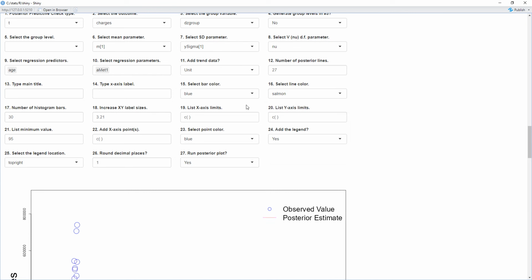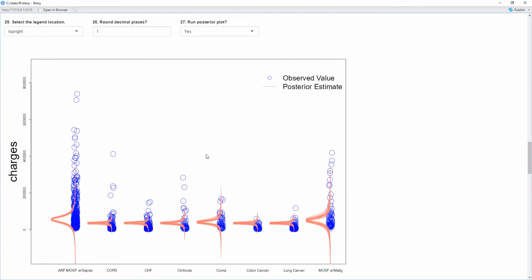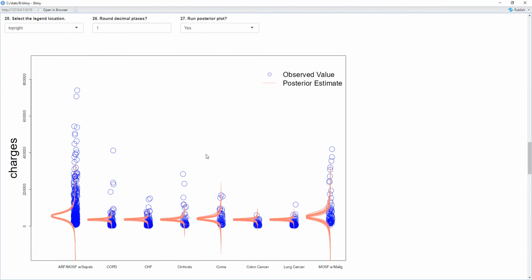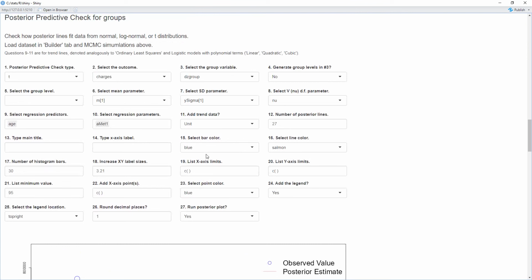We'll use a sound color for the line, and for the point color we'll use cyan.